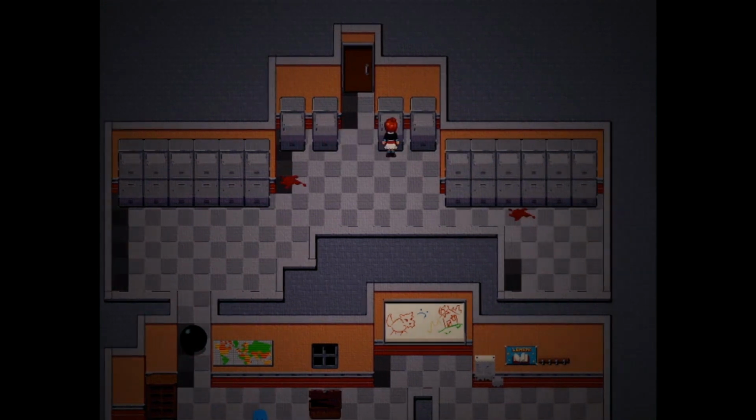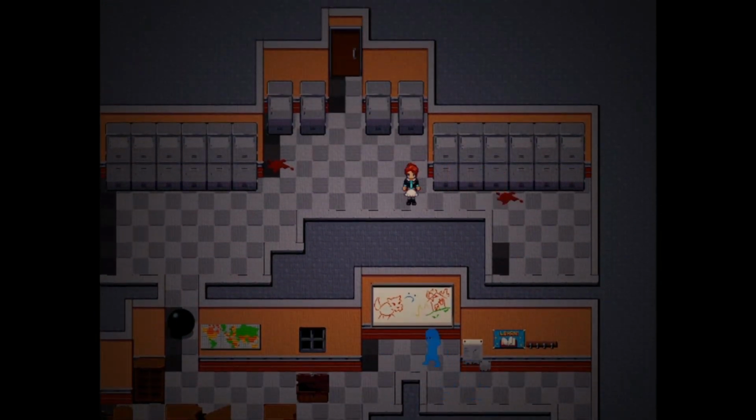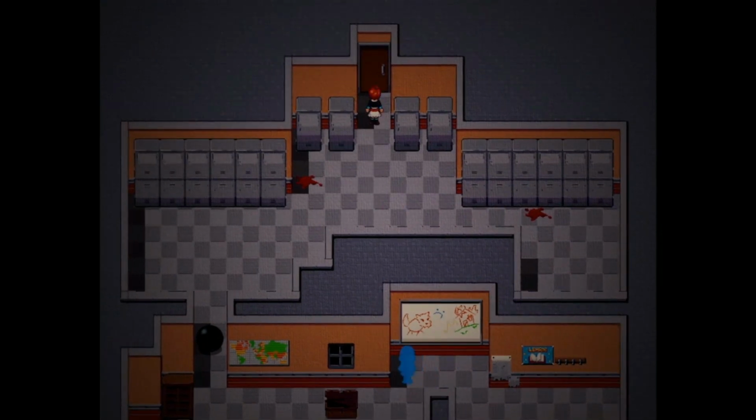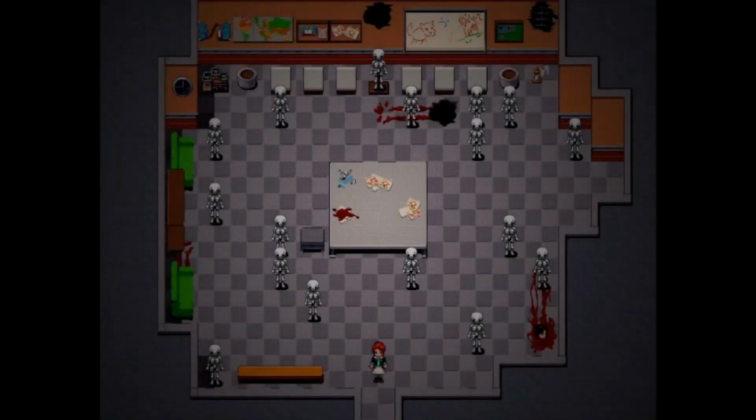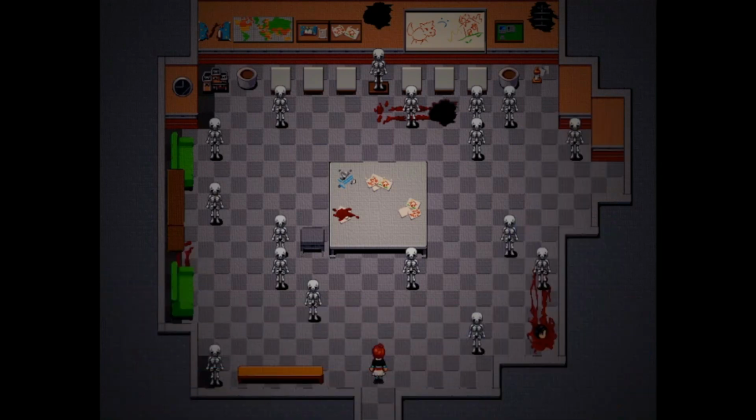Right, can't go into any of these lockers. Oh, he's still after me, isn't he? He's persistent. Yeah, look at that picture of a cat. See you later. We're out of there. I've got to find something. What are we looking for? Anything. How about a mobile phone? Surely you've got a mobile phone.